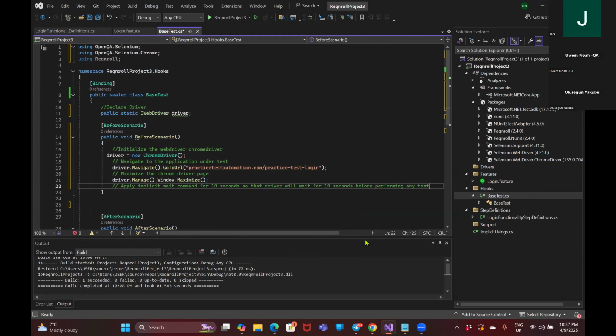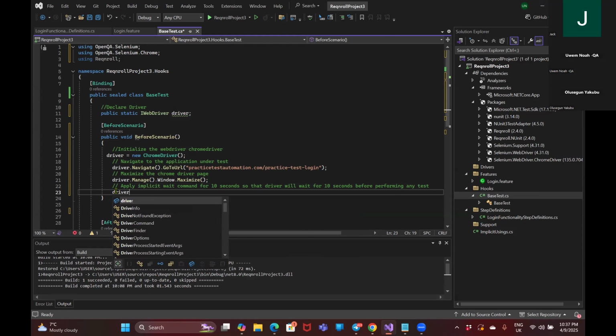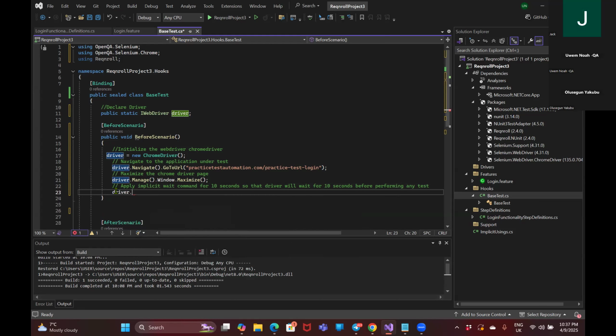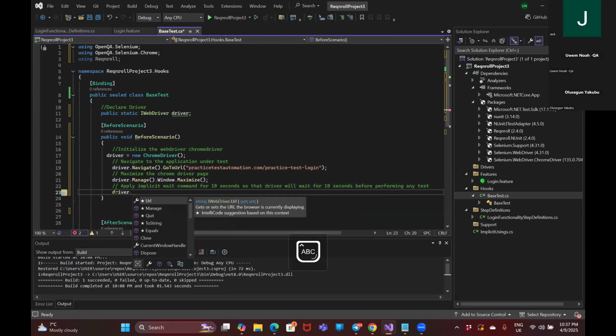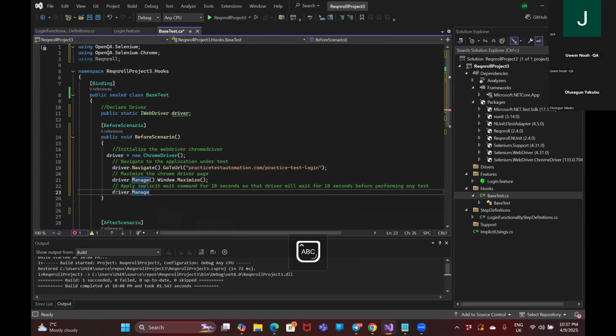Click enter so that we write the code for the explanation, the English language I've made there. So what do you think we are going to do again? You should know now. Driver dot manage. Open and close.